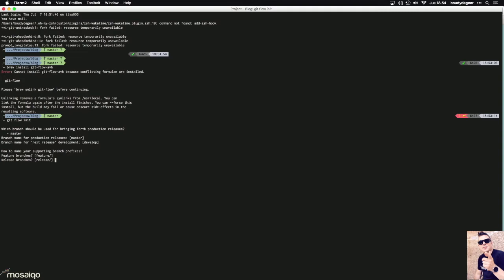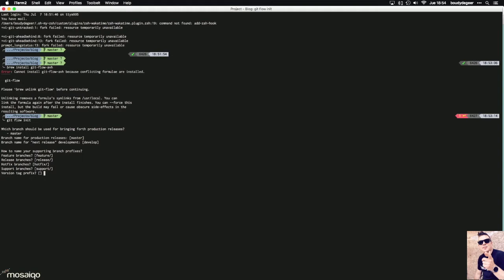Then you have the release branches. This one is created from the development before merging it to the master, so that you can bump up versions and this kind of stuff. For any hotfix, it's going to be created under the hotfix namespace. Support branches under support. I never used that. I don't know really for what they are. I mean, hotfixes was enough for me.